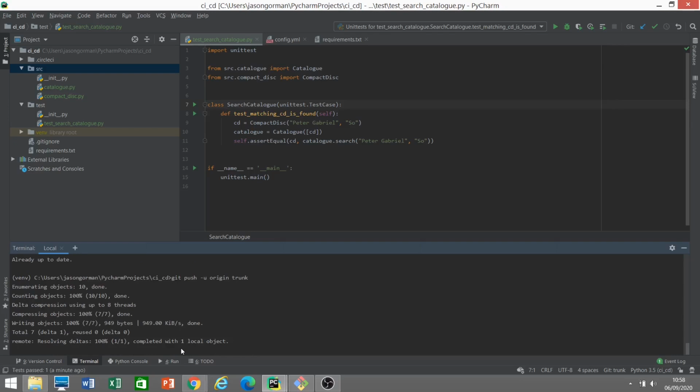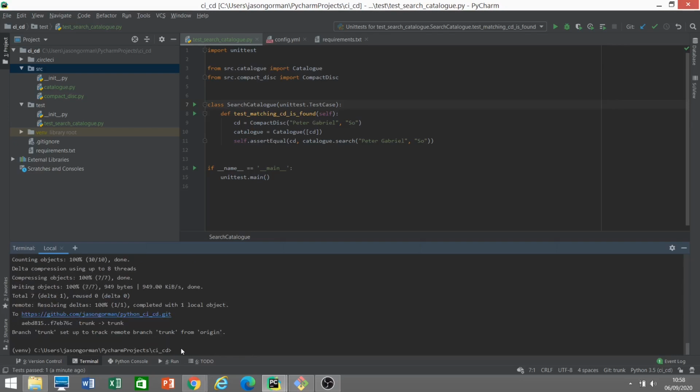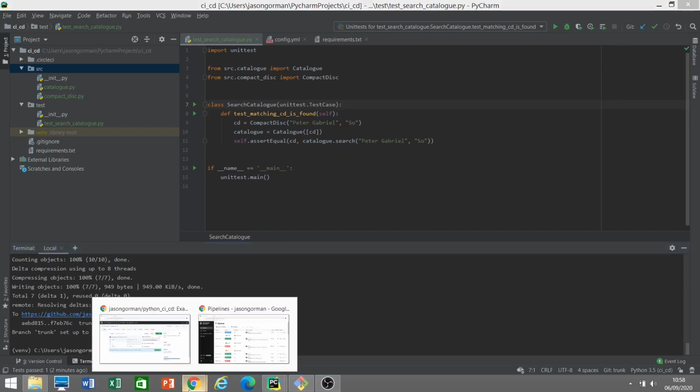So this is the branch that Jason 1 and Jason 2 are both working on. We don't have our own branches. Okay, that's done. So that's in there, and I'm done, but we're not quite done yet, are we? There's a bit more to this.